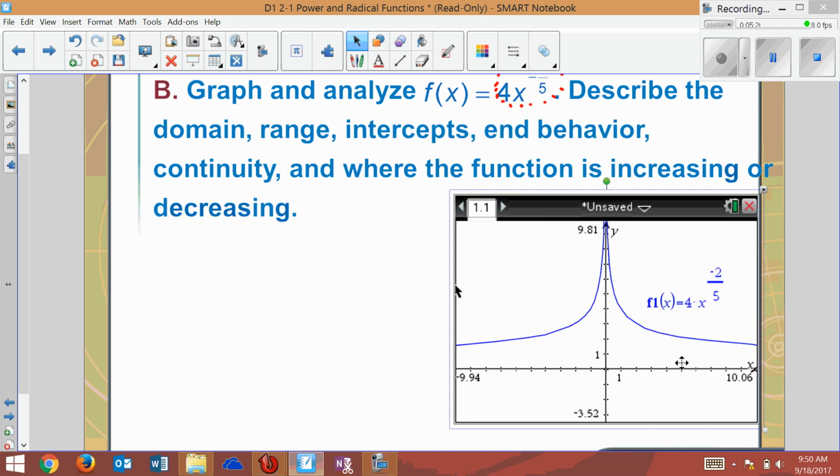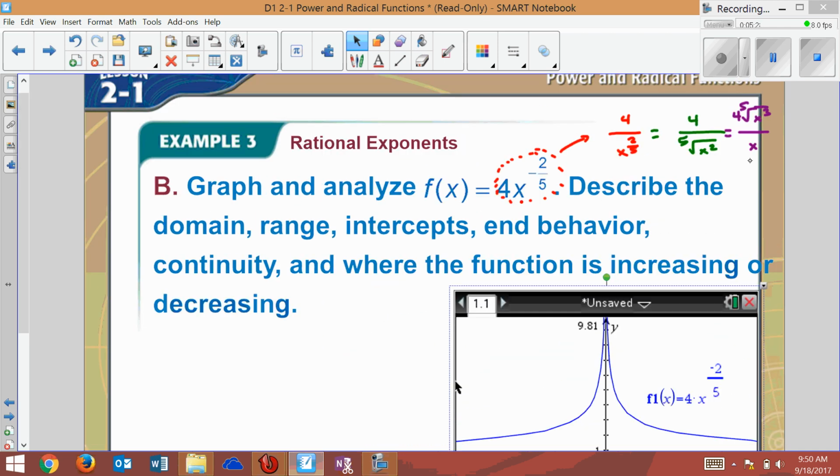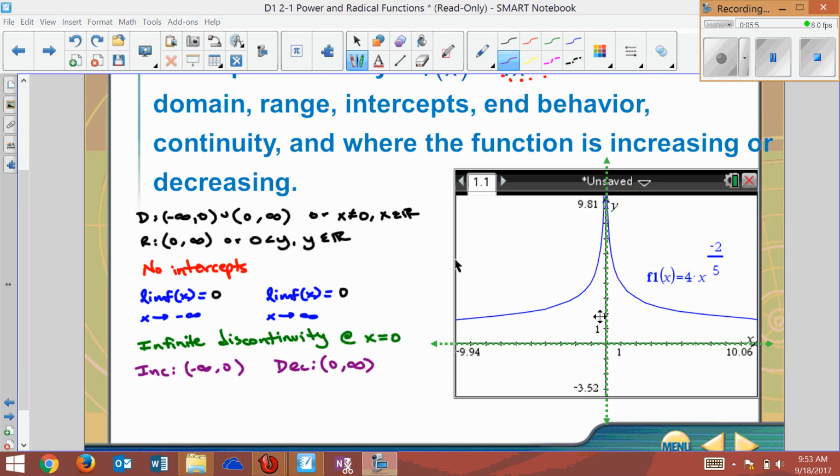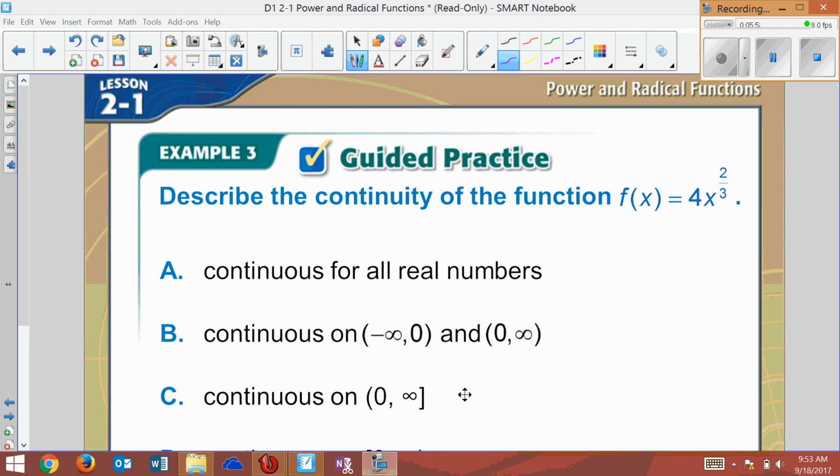Now, as I pointed out, since I have x in the denominator, that's why I have a break in the center. Because this 2 is even, it reflects, but because the 5 is odd, it does exist on both sides. So that's kind of some rules. It's positive, the 4, that's why it's up here as a positive. All right, I'll let you do domain and range. I'm going to pause the video and fill in the rest. All right, here's the values. You can copy down. Now you can try one.